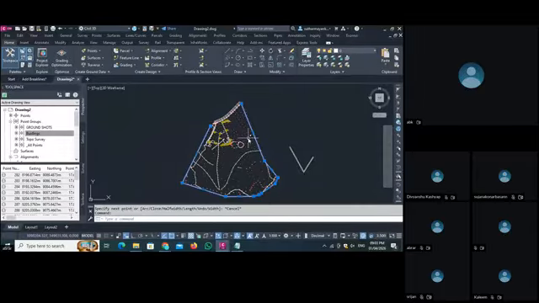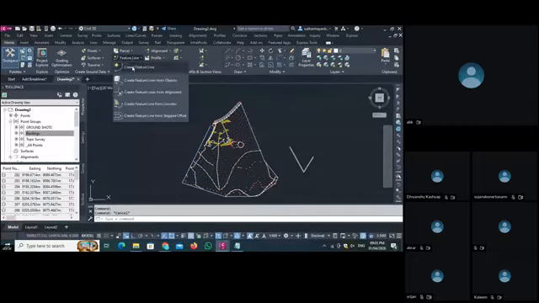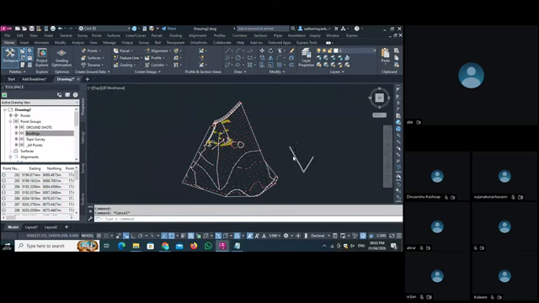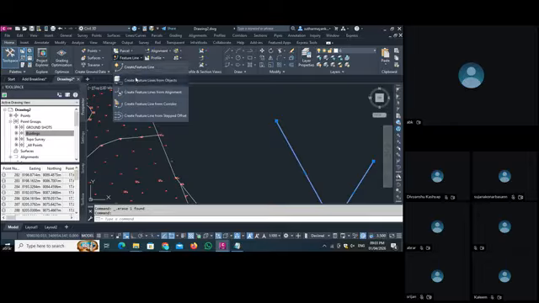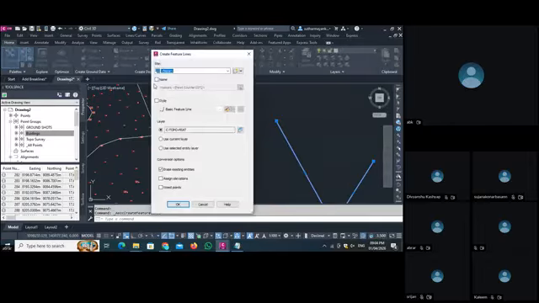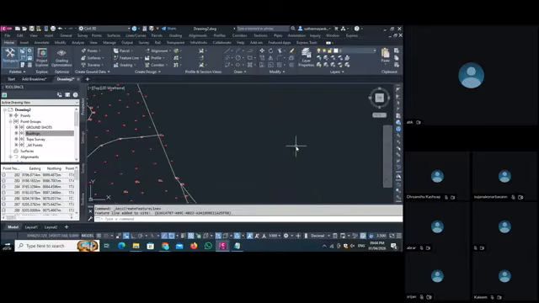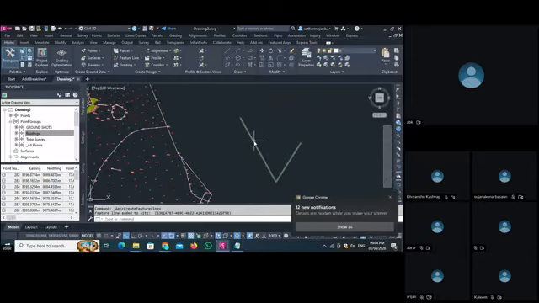Again, there is one option named feature line. Feature line is basically used to convert our 2D line from 2D to 3D. As we have this one 2D polyline, what we do is create a feature line from the object. Right now I'm not doing so many edits here. I'm just clicking OK. Now your simple 2D line has become a 3D line.